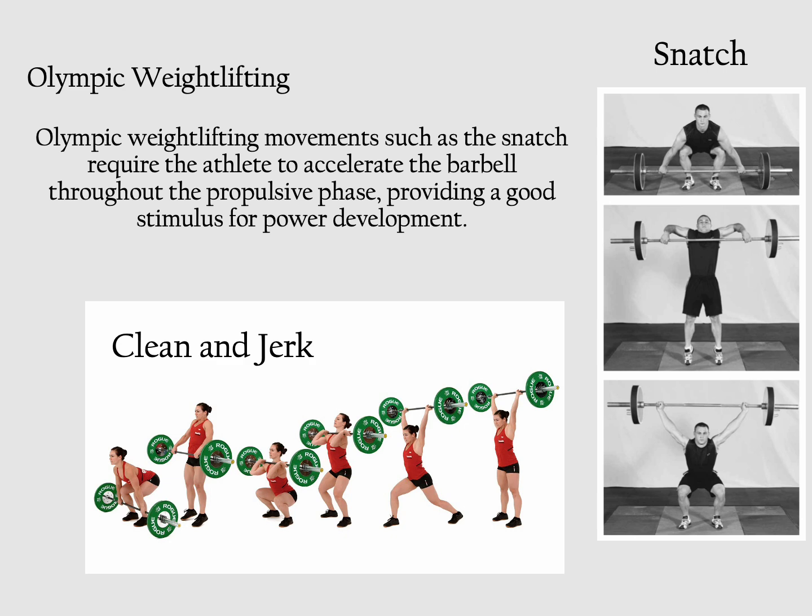And then eventually you're going to push the barbell overhead for the jerk phase, illustrated with the red barbell weights. The snatch is illustrated in the black and white. The top is your starting phase, but instead of catching it at the shoulders like you did for the clean, you're simply continuing the barbell momentum and catching it overhead in an overhead squat position.